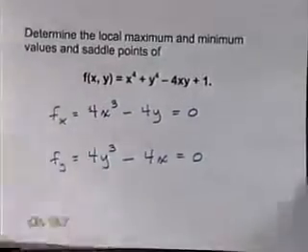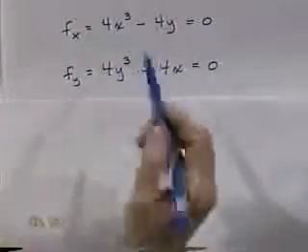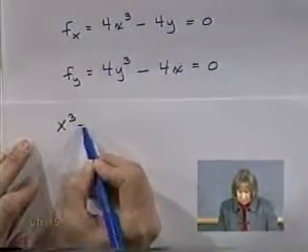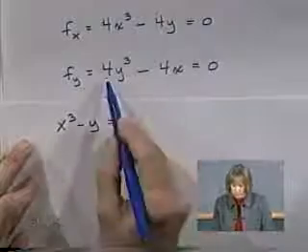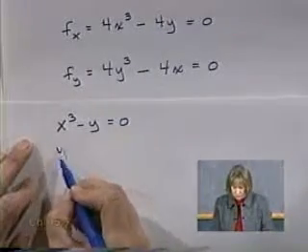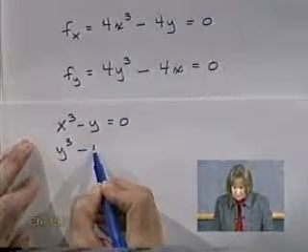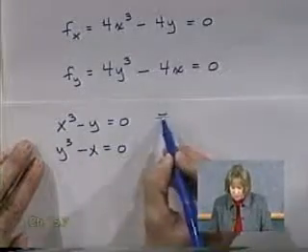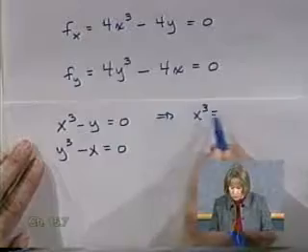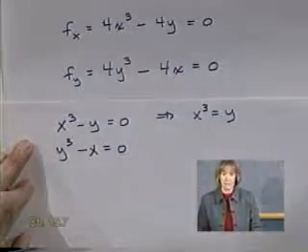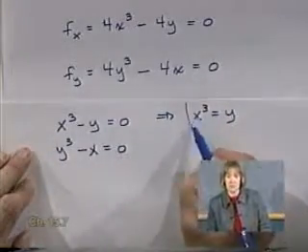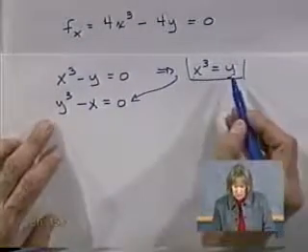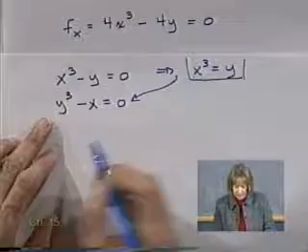All right, so I'm going to play and solve it first, and let's see. First of all, why don't we, the top equation, divide through by 4, so I get x cubed minus y is equal to 0. And if I divide the bottom one by 4, I get y cubed minus x is equal to 0. So this top equation, I could say x cubed is equal to y. Okay, and if I use substitution, I can take this and plug it into the second equation. So where I see y, I can replace it with x cubed.